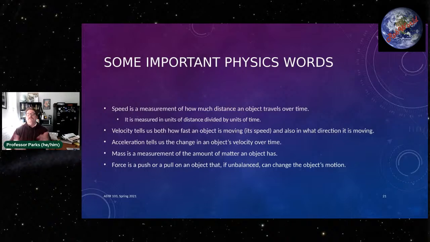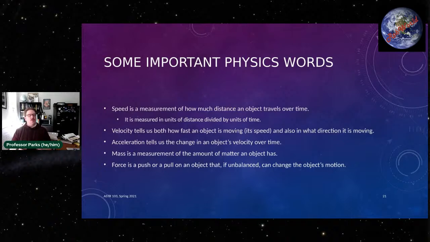So speed, for example, is a scalar. If I tell you that I'm going 88 miles per hour, then you know that my speed, the magnitude of how fast I am going, is 88 miles per hour. And that's all you know. You don't know where I'm going. You just know that's the rate at which I'm traveling. As opposed to that, a vector has both magnitude, or size, as it were, or amount, and also a direction to it. So if I say that I'm going 88 miles per hour due north, that is a velocity. I now know the magnitude or the size of the thing, and I now know the direction of the thing.